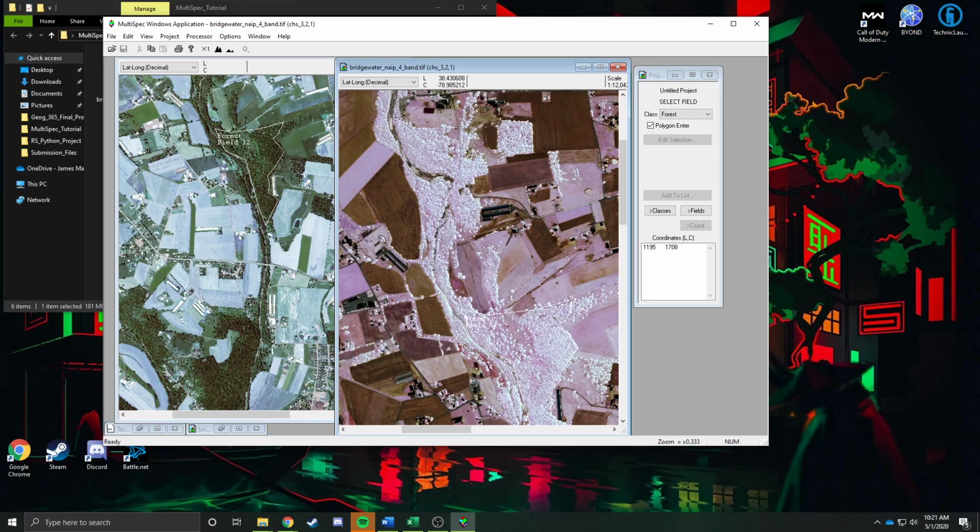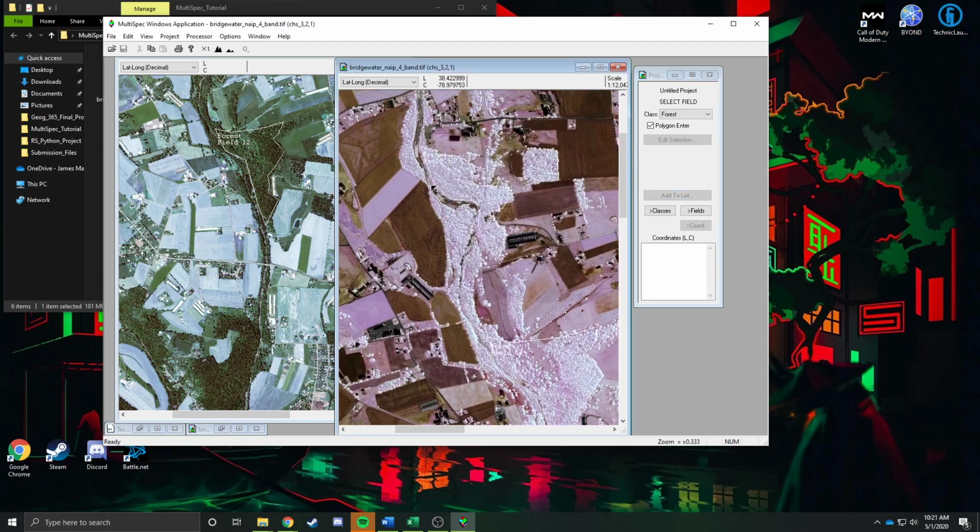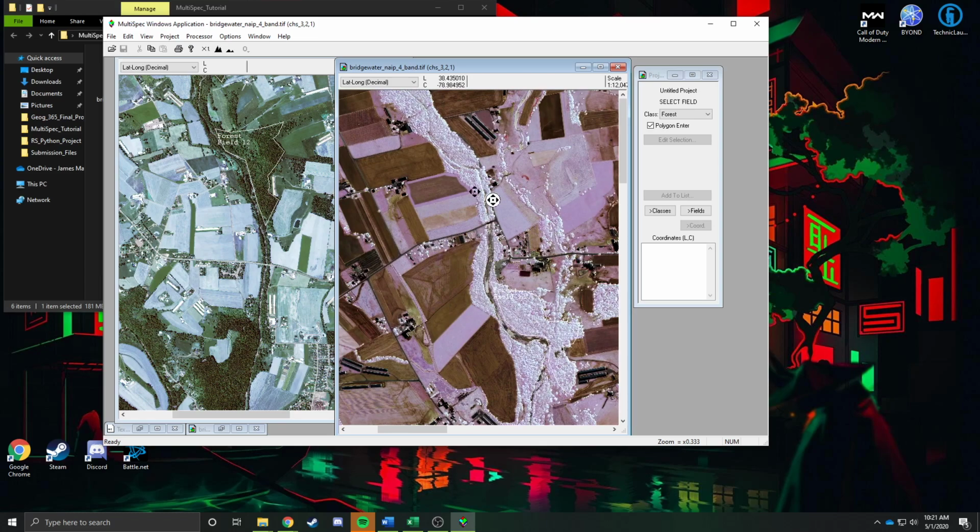So just like before, we're going to go here, we're going to click around. As you can see, the bug from earlier has fixed itself. So I'm just going to do something real quick and dirty here because we won't be using this for actual field work, so it's okay if we're a little inaccurate. But if you are doing this for any academic or occupational projects, be accurate for classes, get a good sample size. All right, so we do that. We do add to list, and since we already have our forest class selected, it's already put right here, and we'll mark this one as another training field, just so we have two training fields.